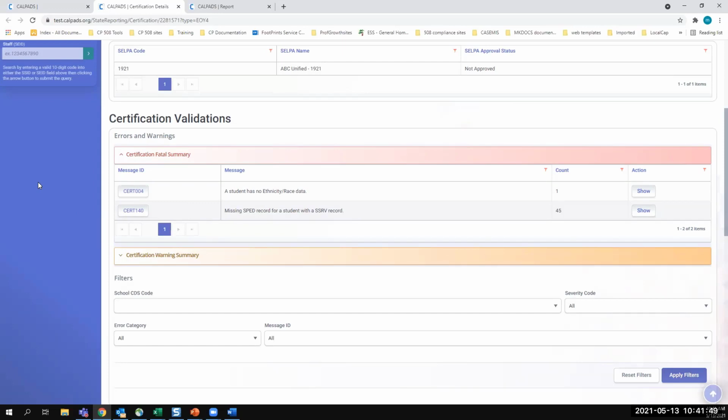So for those new to CalPADS, there are two versions of errors. You have your submission errors, which trigger based on the records in the files that you submit in CalPADS during upload. And then there's the CVR, which is the certification errors. This is a new set of errors. If you think you're done with correcting errors during upload, there might be some other errors that may trigger based on the overall data validation.